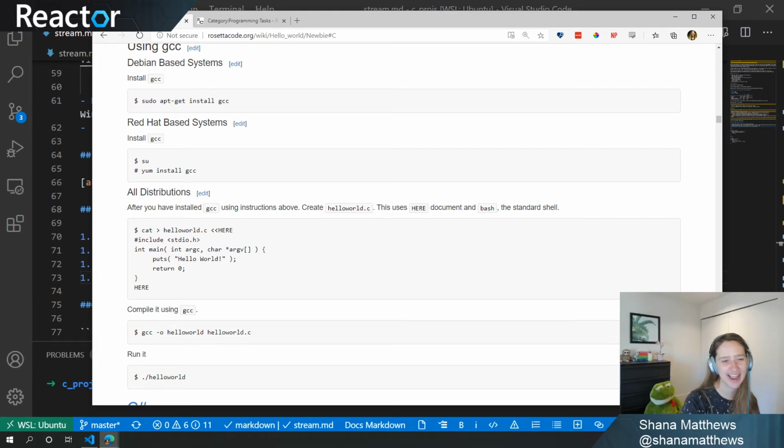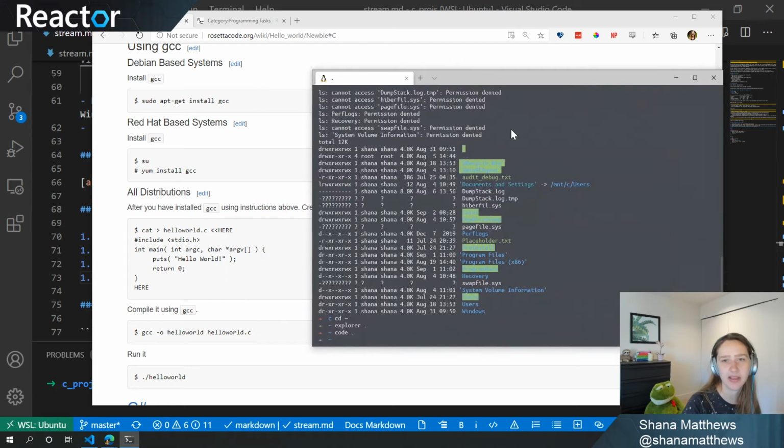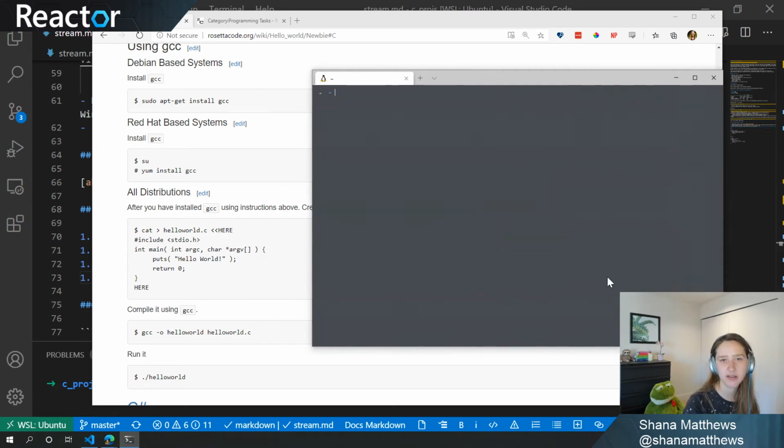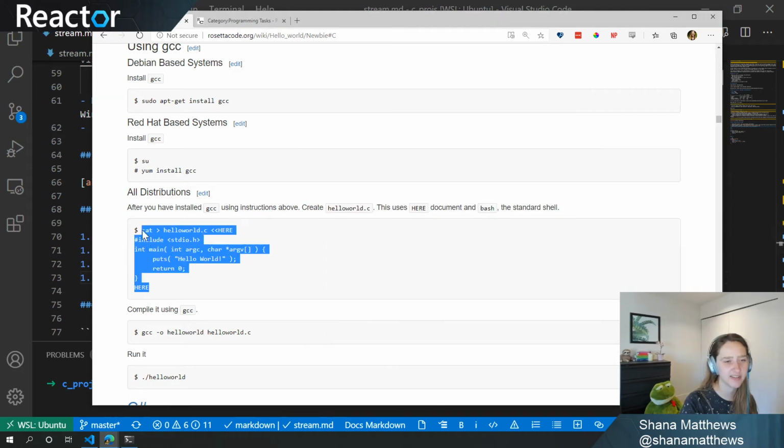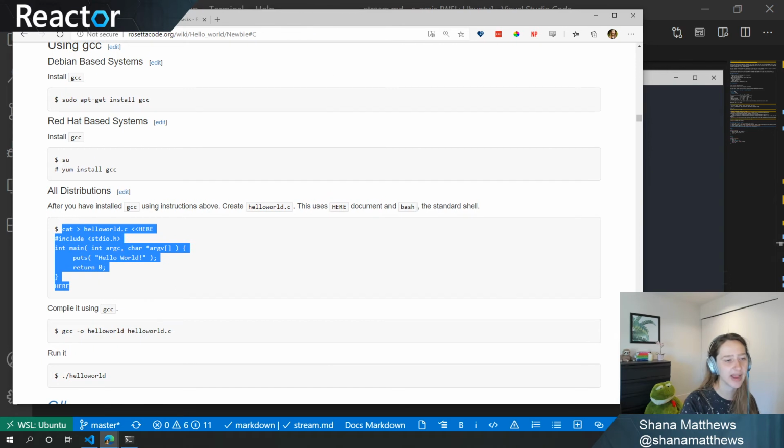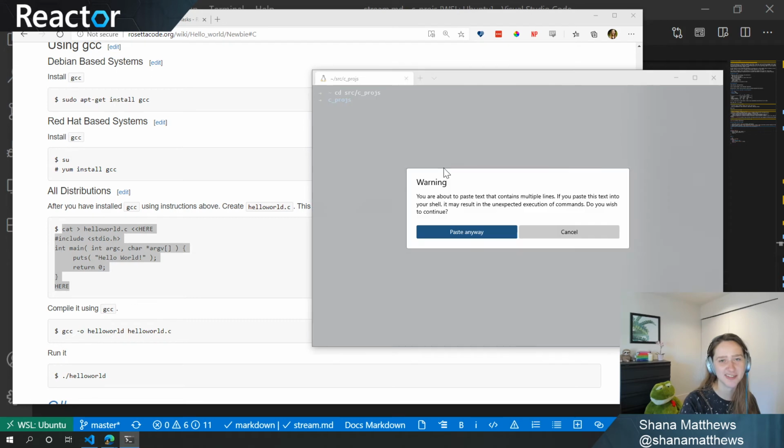This version that they have is using some advanced Linux features, some bash stuff, but let's just copy paste it in and see how it works. So I'm gonna pull up my WSL again. We're gonna go to where I have some of this code for this project. Perfect. Let's just try it. If you're a super beginner to Linux and to Bash, one thing to know is that you don't want to copy paste the $ sign.